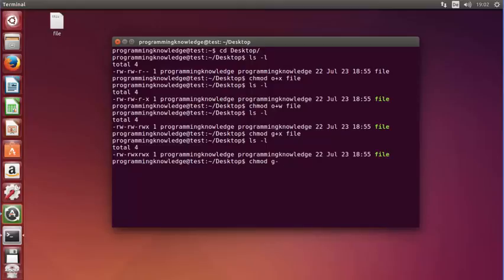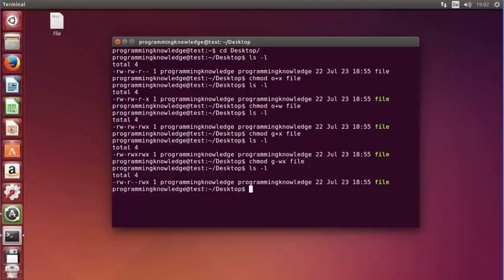So we want to remove, for example, write and execute, and then the name of the file. When I press enter and do a long listing, now you can see the group can only read, because we have subtracted the group's permission to write and execute using this notation.